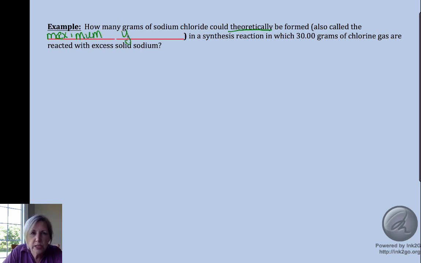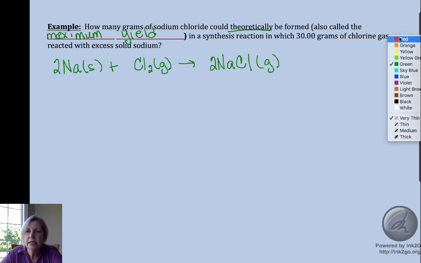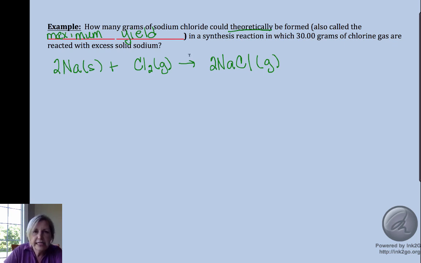And as we do more and more labs you'll find that that's not reasonable. And so that theoretical yield represents the maximum, the maximum yield, the maximum we could produce in this chemical reaction. So we have 2 sodiums, that's a solid, we have chlorine gas—I'm also assuming a prior knowledge of being able to balance chemical equations—and we would get 2 sodium chlorides. Now I like to map this out. I call it the mole road because it helps give you direction of how many steps.